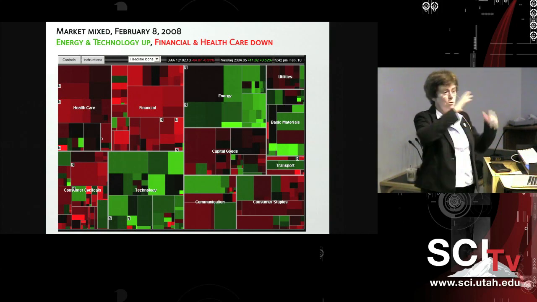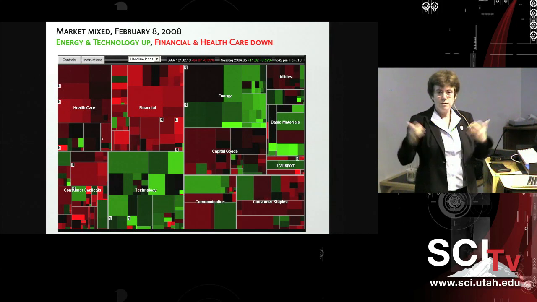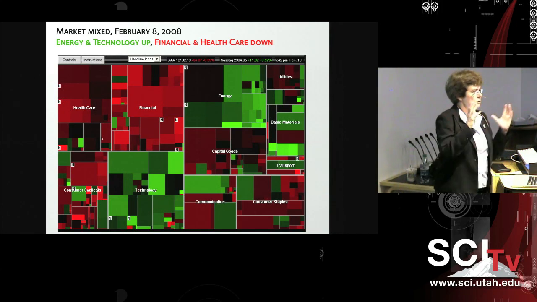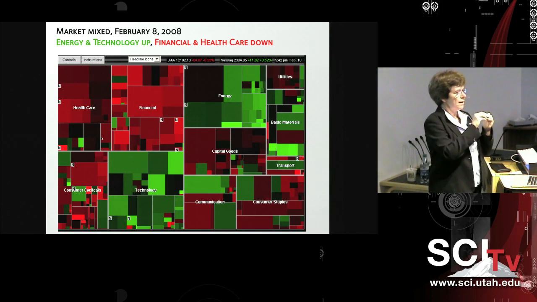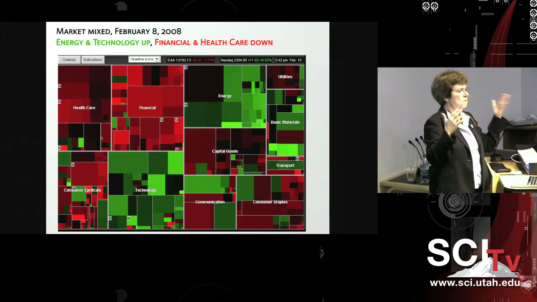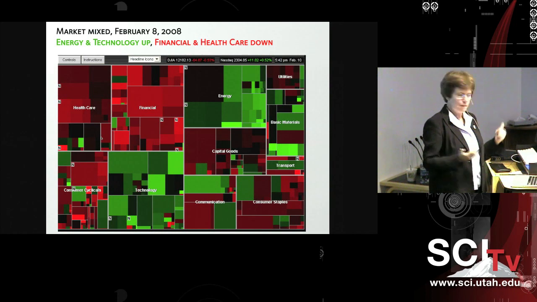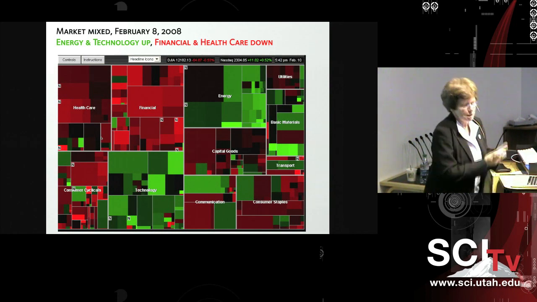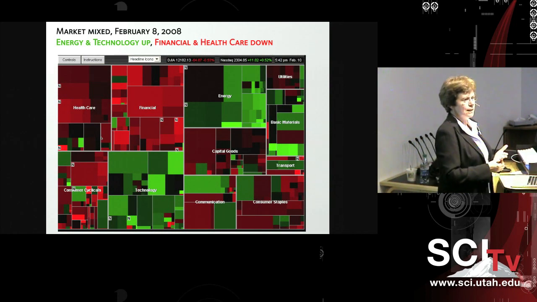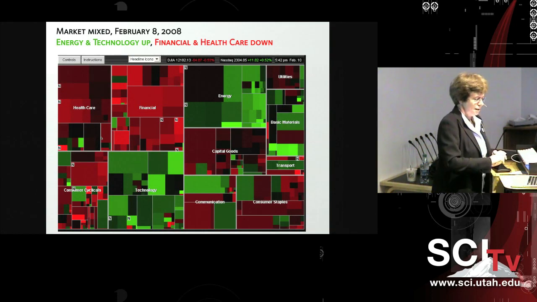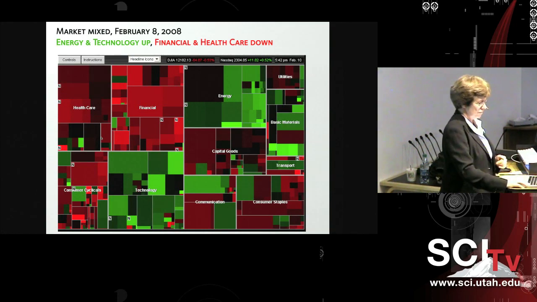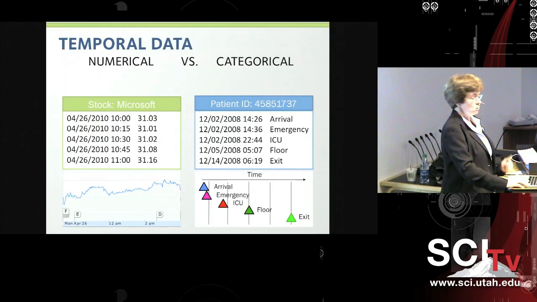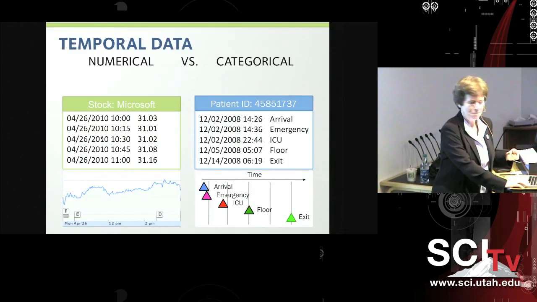And so they could organize by all the cardiology area, the health, the pulmonary, whatever. So whatever hierarchy you have, you could display your hierarchical data in such a tree map. And at a glance, boom, you get a view of how we are doing. All right, so that's a perfect example of an information visualization that is fairly simple and has been growing in use. But today we're going to focus on temporal data.